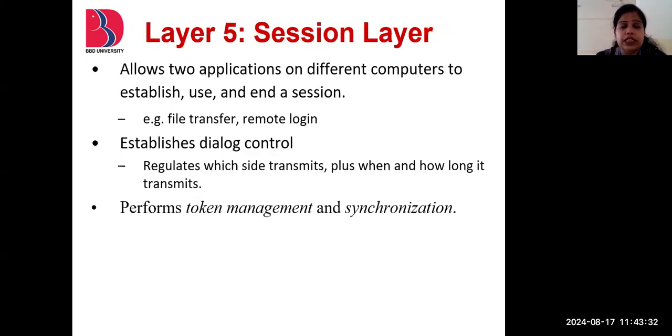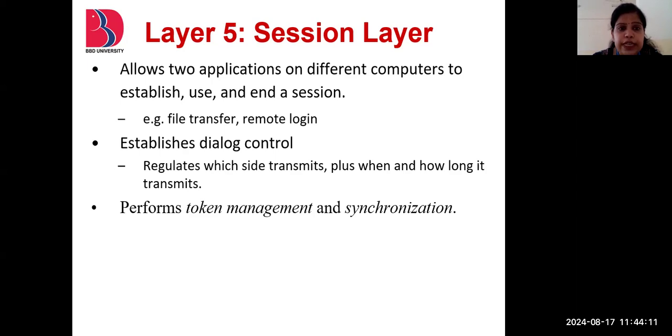The next layer is the session layer. It allows 2 applications on different computers to establish, maintain, and then end a session. Basically, when 2 machines are communicating with each other, to utilize the channel efficiently, the sending machine should first establish a connection with the other machine to which it wants to send the data.